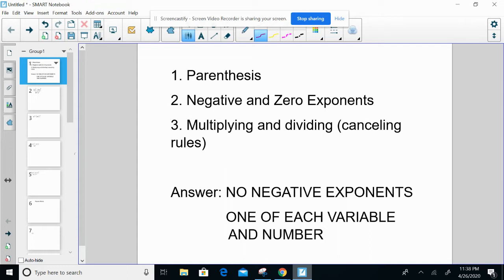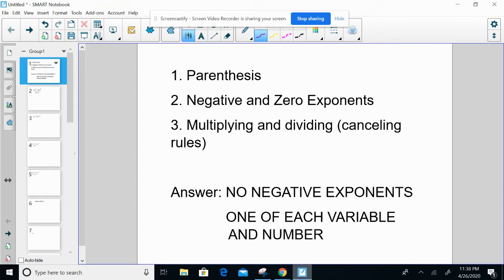I think this will help those of you who maybe are struggling to figure out where to go first or what to do first. All right, start with the parentheses, deal with the exponent outside the parentheses, get rid of those, go to negative exponents and zero exponents, and then multiply and divide. Those were the rules that you learned first. And in the end, your answer should have no negative exponents. The reason we move negative exponents is to make them positive. So in the end, no negative exponents.